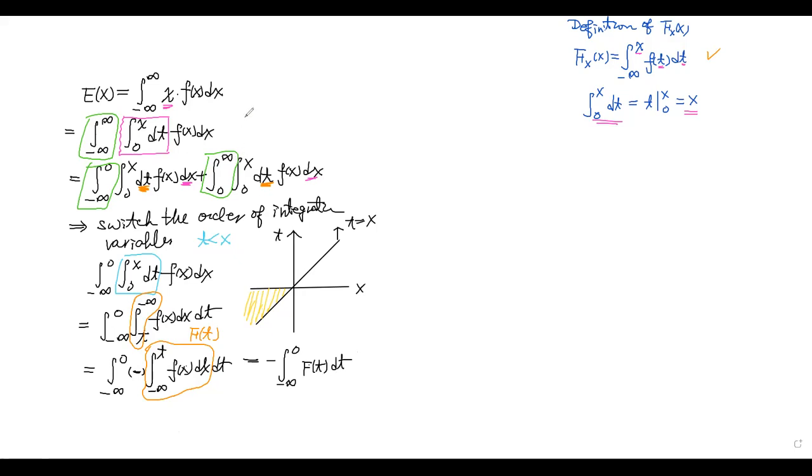Okay, now let's take a look at the second one here. The second one is the 0 to infinity. And then here, this is 0 to x dt, f of x dx. Okay, so I do the switch of the order again. So the first thing I need to, right? So here, let's see, this part, right? So how do I switch the order? So when I switch the order, I'm going to do the f of x dx and dt here.